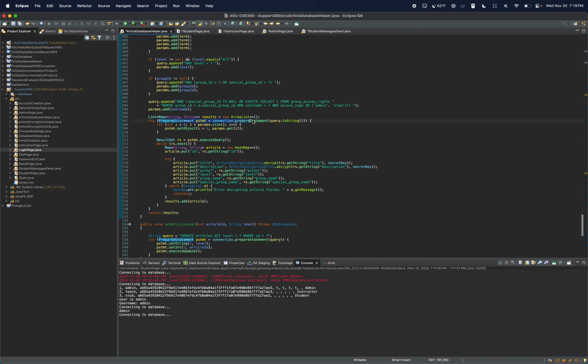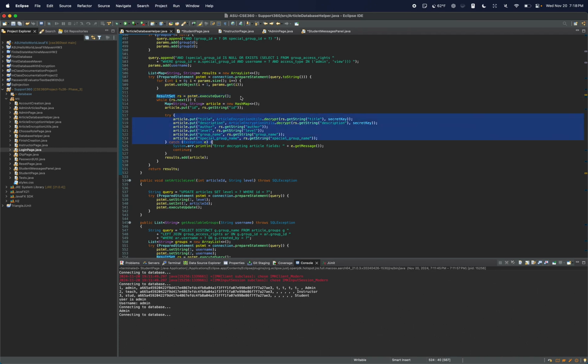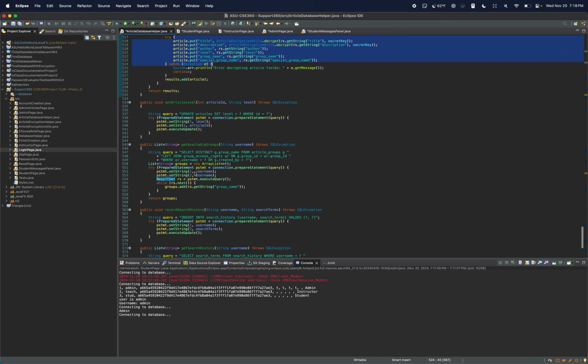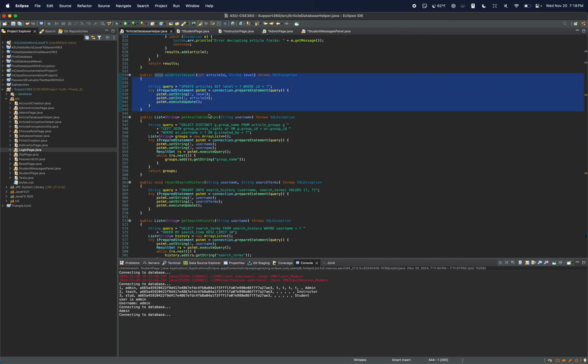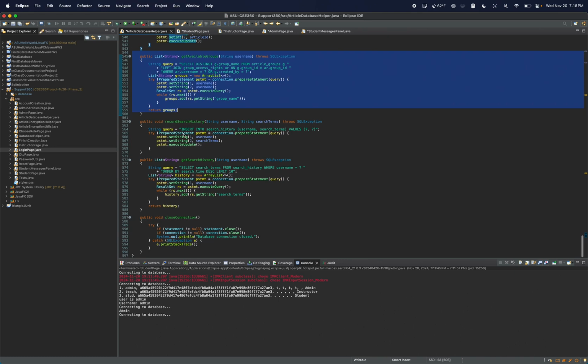So here we have logic to basically build a search query based off of the specifications you put. We will make that prepared statement, search with it, and return results into a result set. Based off of that, we separate the set out in order to put the results in a way that our users are able to see it on the UI. Lastly, we have a function that will set an article's access level as well as see what available groups there are to search by. Finally, when it comes to the search history, we have a function for recording the search history as someone makes searches, and a function to get a user's given search history as well.